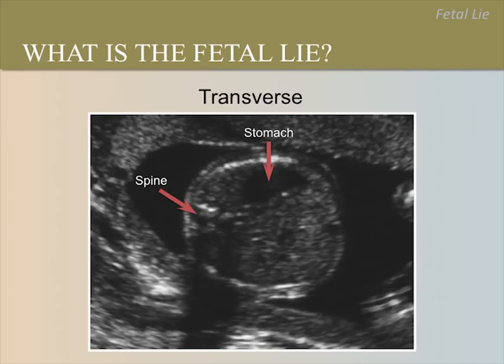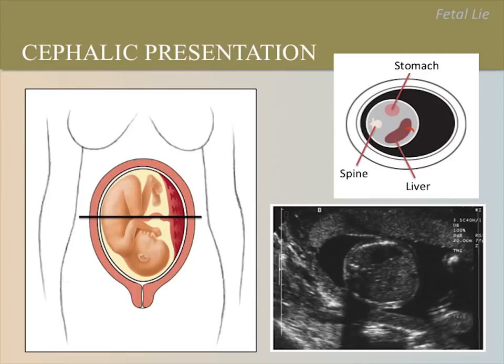Here we can see the fetal stomach and fetal spine. This illustration shows that the fetus has a longitudinal lie and cephalic presentation, with the fetal spine on the maternal right. Please ask your trainer to demonstrate this fetal lie with a doll prop. Then compare the structures in the drawings with the structures on ultrasound.